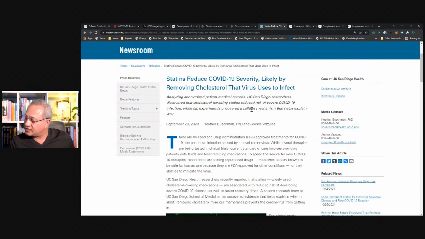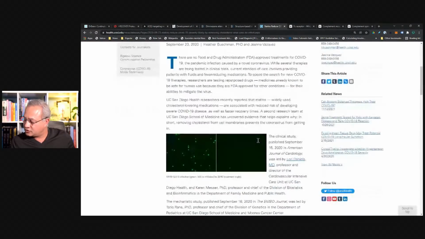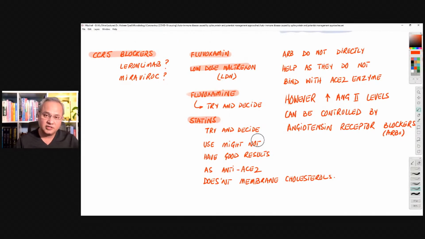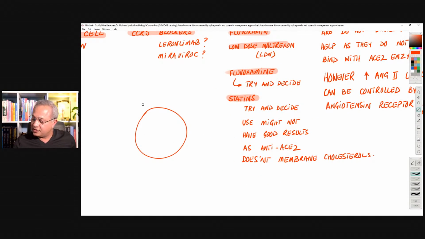Statins reduce COVID-19 severity, like removing cholesterol that the virus uses to infect. Here we have a study in which they saw that, remember, the virus. We are talking about the virus, not the antibody, because the antibody doesn't do this. So this would not be an action for the antibody that we're discussing today, but it's just interesting to keep in mind. If this is a cell and the virus binds here to ACE2, then priming would occur, S1 would separate from S2, and the S1 and receptor part would become internalized, downregulated and recycled. The S2 part would then connect with the cell membrane. Then the whole virus's membrane will fuse with our cell membrane, and that is how the mRNA would get into the cell.